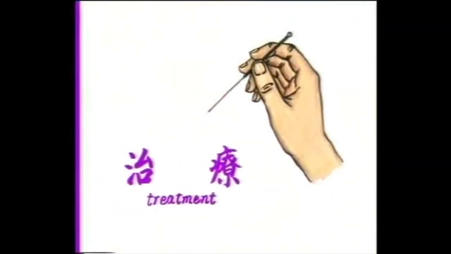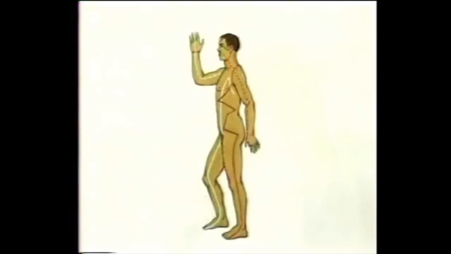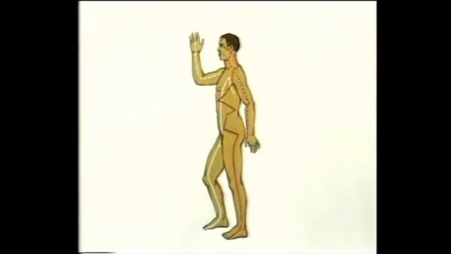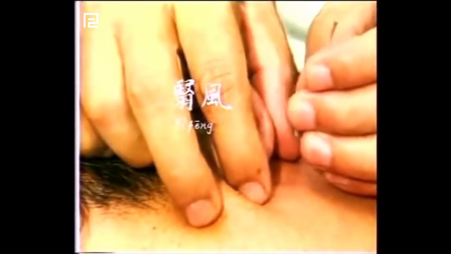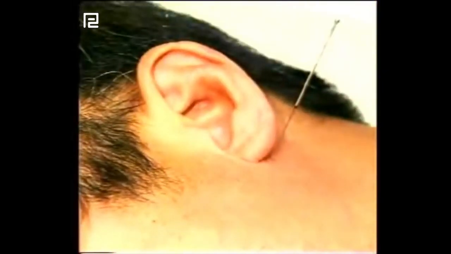Treatment. Body acupuncture. Select Yi Feng, puncture 0.5 to 1 cun perpendicularly. And from Ermen to Tinggong, puncture 1 to 1.5 cun obliquely downward, with even movement method to promote the circulation of meridian and resuscitation.